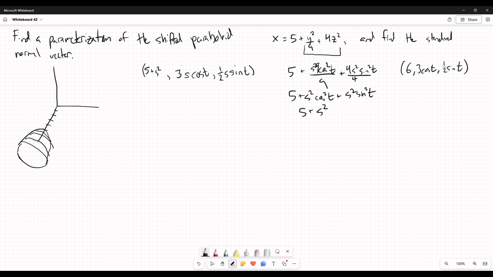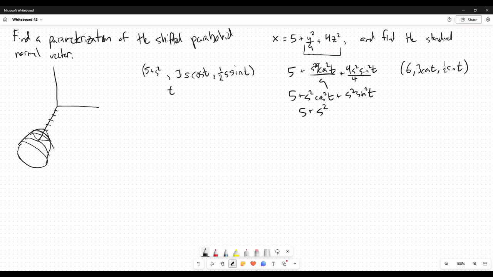And that's nice. That's all well and good. That's actually only one of these circles, or one of these ellipses, on my paraboloid. So it does satisfy the equation because it's on the paraboloid, but it's not the whole thing. That's why we need to have the s to make sure we're getting the whole thing. Speaking of getting the whole thing, let's think about what we need our s and t values to be.